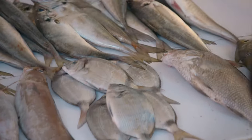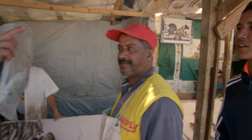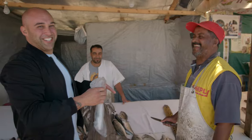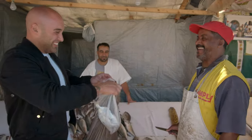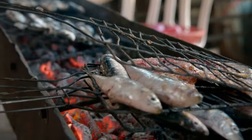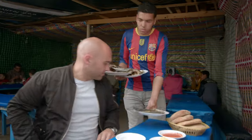Maybe one of those. Let's get one bream. I've been told that this bloke cleans it and this guy cooks it. And the way that guy's holding the knife, I don't think I've got a choice. He's definitely got to be the one cleaning it. So there you go. I couldn't pass up the chance to buy some fresh caught bream, which has been scaled, gutted, then butterflied and cooked over the coals. Yum. Here we go.